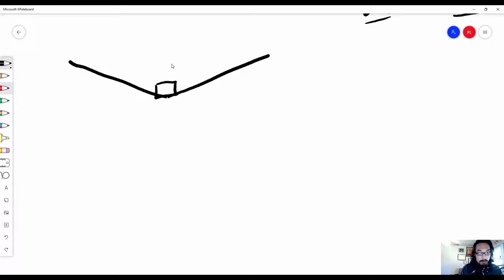Before we start, let's do a quick free body diagram. Let's make this the squirrel, and we're going to call this the force of gravity. Because the squirrel is sitting on a surface, we can say that there is a normal force, like so, holding the squirrel up. And we have here the wire. The right part of the wire, I'm going to draw arrows here, is pulling up and to the right. So we're going to call this T1. Once again, this right wire is pulling up and to the right, and this left wire, we're going to call this T2, is pulling up and to the left.